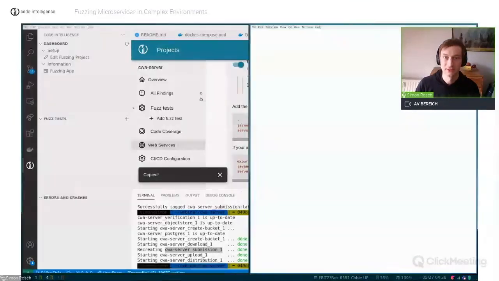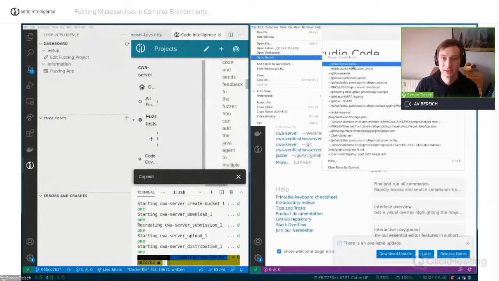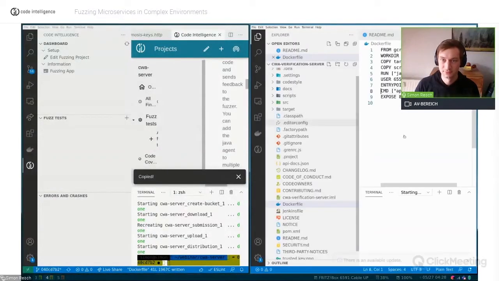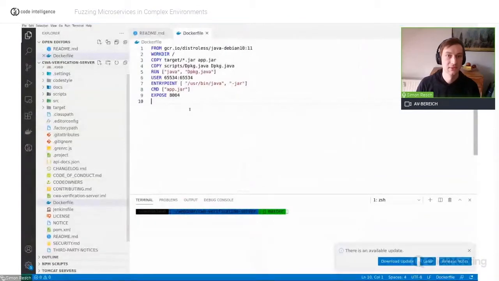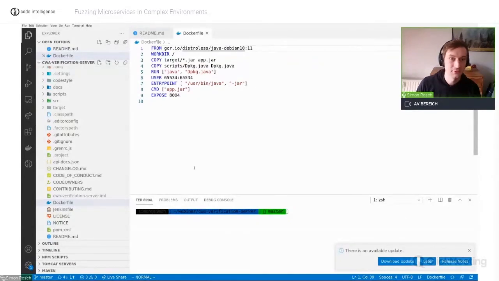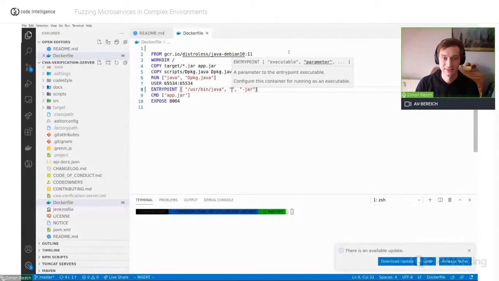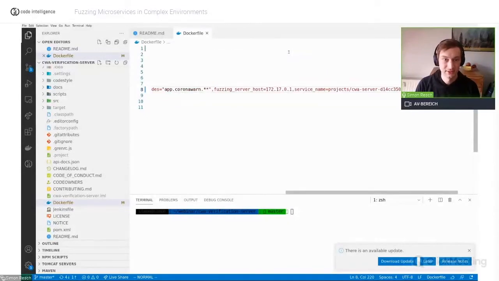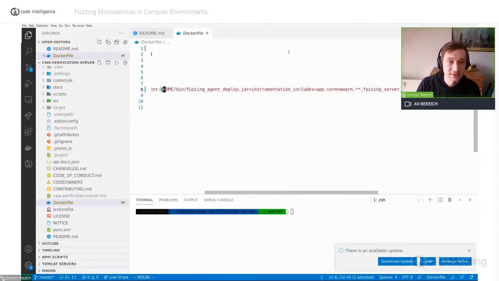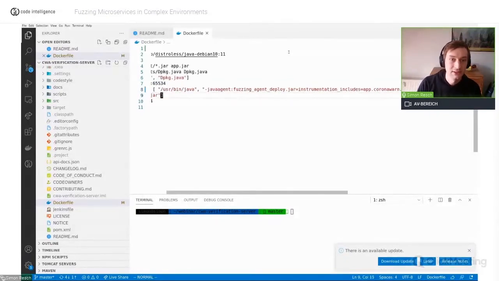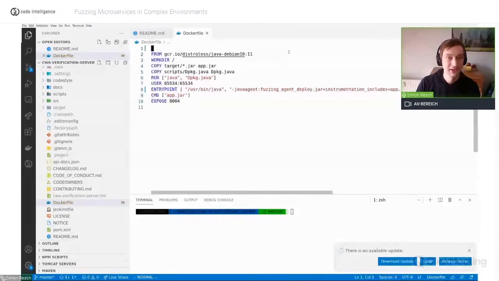And then inside a new window, I will open the verification service. Okay, and here I have the Dockerfile already open. I basically do exactly the same steps. So here in the entry point, I will add as another Java argument the Java fuzzing agent. Also here, the path is not entirely correct, so it won't find it currently in the container.